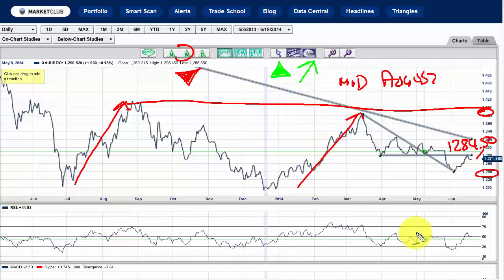The other thing you want to look at is the RSI. We talked about this earlier, but that's still positive. Watch the resistance level at 1284.50. If it goes over there, then I think we're going to take a good shot at moving up to this level right here, and that's going to be the 1390 area. Stay tuned, keep your powder dry, and get ready to trade gold when we see these signals come in.